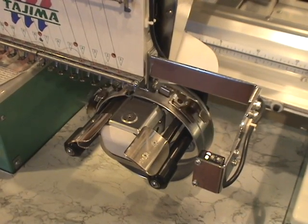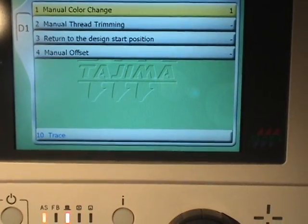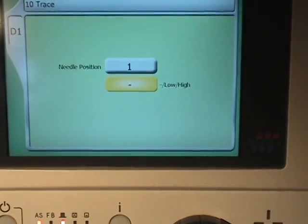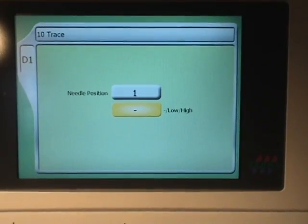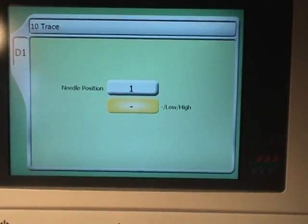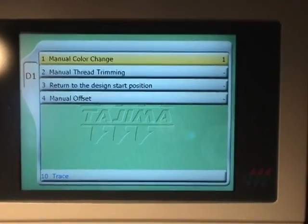So that's the D1 button, and that is the function number 10 called trace. Tells you the needle you're on, and when you select low or high, it will trace the design at a slow speed or a high speed. That's the D1 button functions.